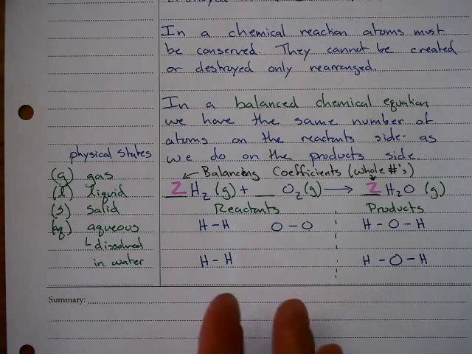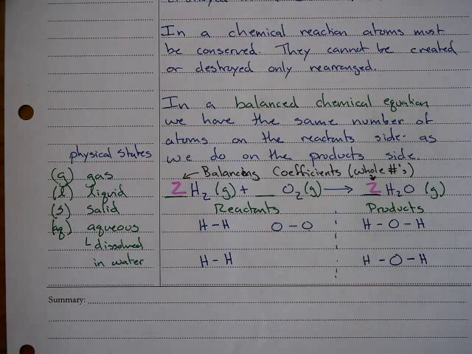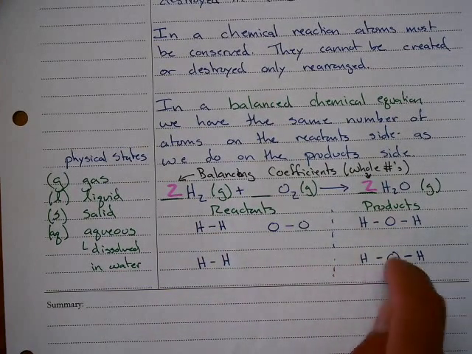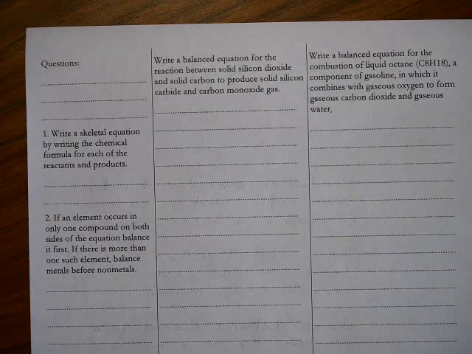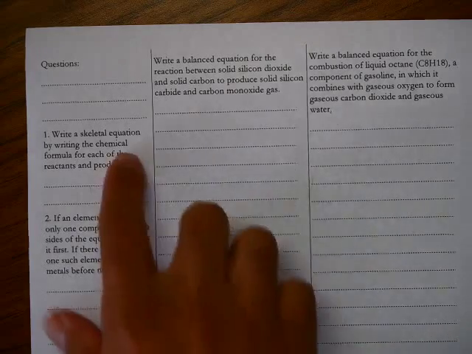A lot of you are going to be able to just kind of logically reason your way through solving these. But if you come across one that you can't just reason your way through, like here we're able to visually reason our way through, right? We have 4 hydrogens over here now. We have 4 hydrogens. We have 2 oxygens. We have 2 oxygens. So there are some steps that you can take, okay? These are just general guidelines, okay? A lot of you, like I said, are going to be able to just reason your way through these, and that's totally fine. But if you need a little extra guidance, there's these 4 steps I've got written out here on the back.